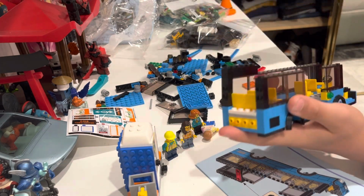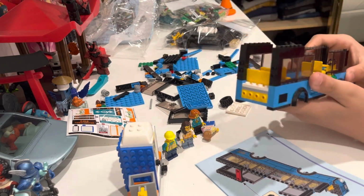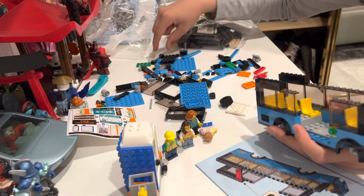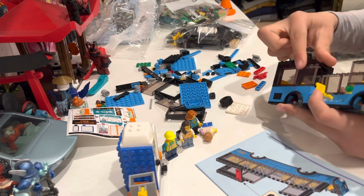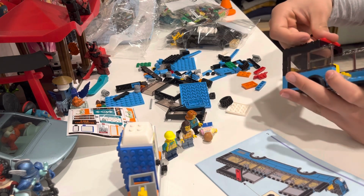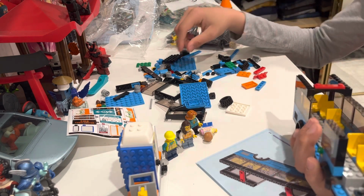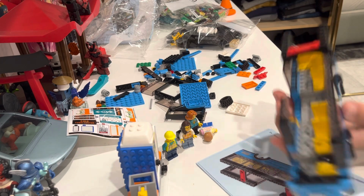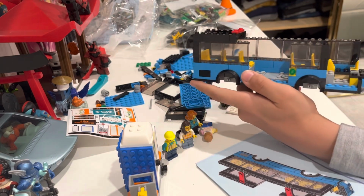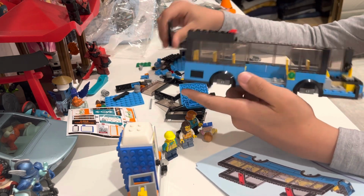All right, so now we're just going to be building the roof. Turn it around. So this is what we have for now. We see that the bus is much more like a bus now. It's still not really a bus, but it looks much more like a bus now, you have to admit. Come on, you guys are with me, right? So let's continue.